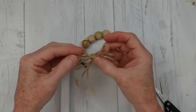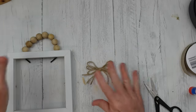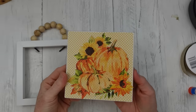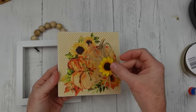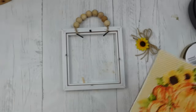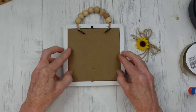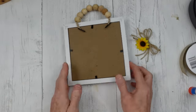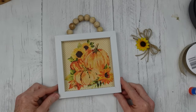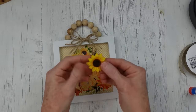And I do realize that bows are not for everyone, and that's fine. But I think fall is a comfy, cozy time of year, and any little extra texture that you can add just really makes a piece pop, and it makes it your own. Gives it a little extra something for your eye to find interest in. So there it is without it. And then this is what it will look like with it.